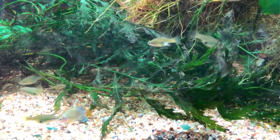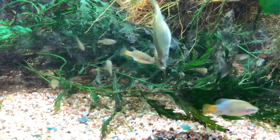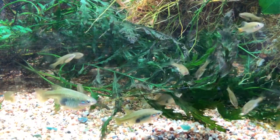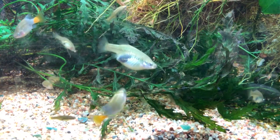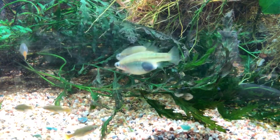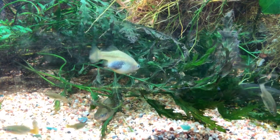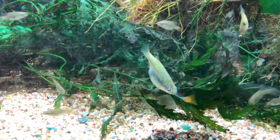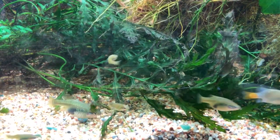Good afternoon everyone, and welcome back. Today I want to give you a short species spotlight on a rather unique live bearer. It's a Mexican species, it is critically endangered. These live bearers are called Gudeids. The one in question today is Xenotoca lyonsi, and it comes from the Rio Tamazula. I think it's a fascinating live bearer, and it's definitely worthy of keeping in our aquariums. Enjoy!